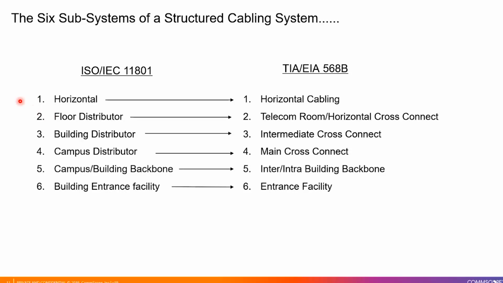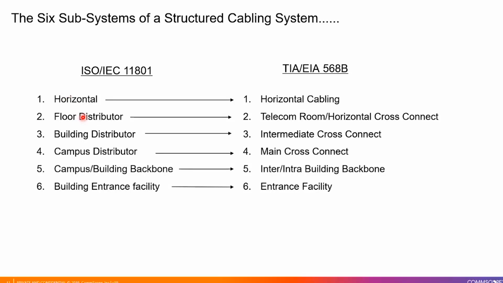So imagine you have an office floor, you have horizontal cabling coming from your workstation, IO faceplate, patch cord, and then the cable, and then comes to your floor distributor. Floor distributor means it distributes from that particular room, all the distribution happens to the work area, whether it's a meeting room or Wi-Fi points. So what will happen if you have multiple floors? This is the example for one single floor.